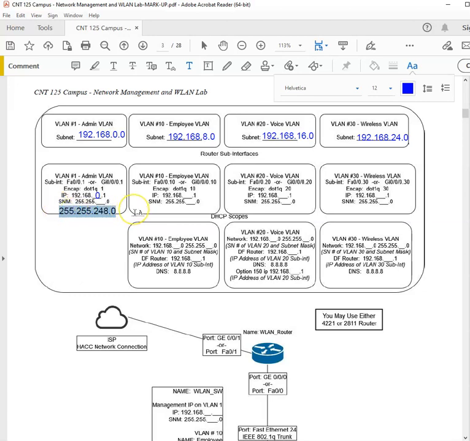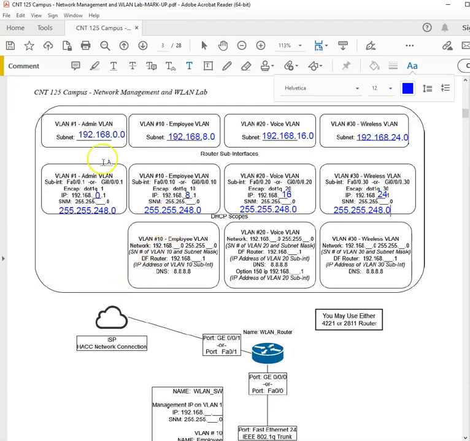So I'm just going to highlight that so I can copy that. Over here is going to be 8.1 for the sub-interface, and there's my subnet mask. 16.1 for the sub-interface, there's my subnet mask, and then 24.1 for that sub-interface, there's my subnet mask.